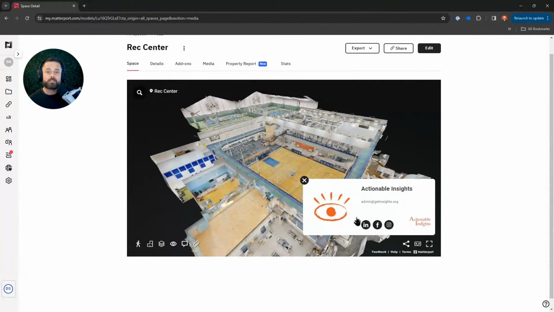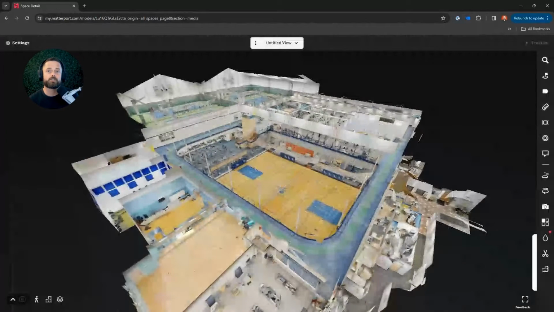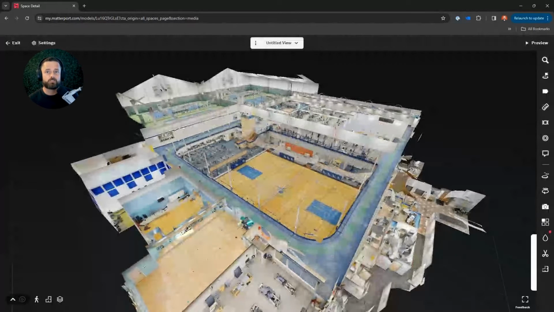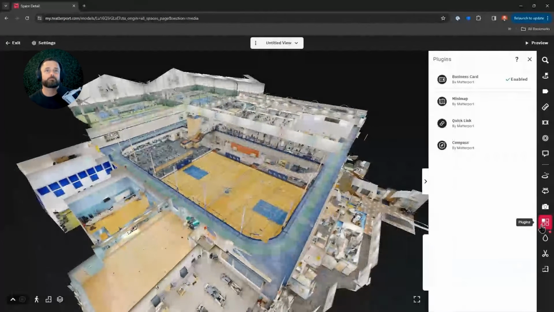Now, I'm going to show you how to do this. I'm going to go up here to the top right portion of the screen. I'm going to click on the edit button. This is going to put you into the regular edit mode. You want to go down here to the bottom to the plugins tab. I'm clicking on that. I've opened this up.